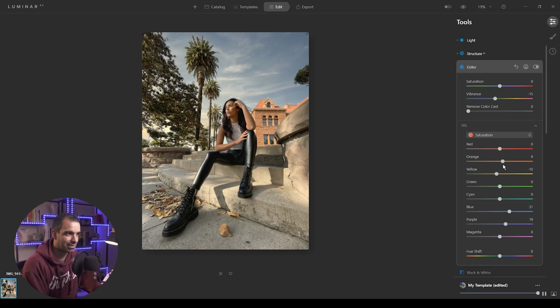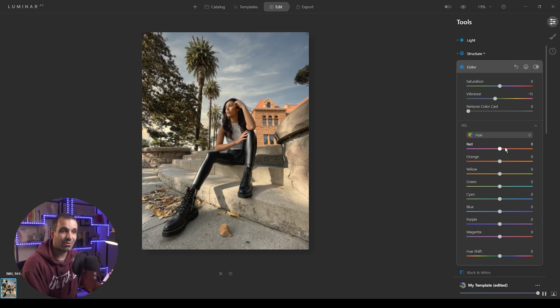So I'm going to go +9 in the oranges, and reds, we don't really have many reds in the scene, but what we're basically diving into is this nice complementary color between oranges and blues, right? With a little bit of yellows. What I don't want is for the greens to really be showing through. So I'm going to pull the greens down pretty substantially. I'm going to raise a little bit of the yellows, a little bit of the oranges, and I'm starting to get to a place that I really like right here.